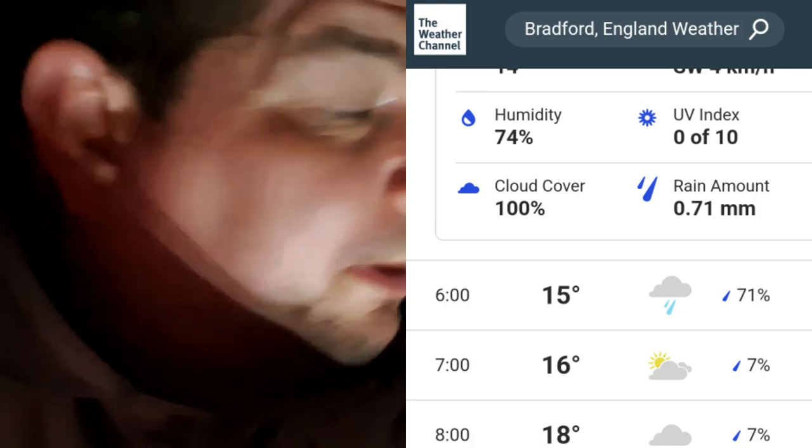Well, this wasn't forecast, was it? Rain. Can you hear it? Zip the bivvy bag up now. So I just checked the weather. I'll flash it up. Apparently we've got a bit of rain now, with 71% coverage until 6. Quarter to 5. Do we just ride it out for an hour in this bivvy?